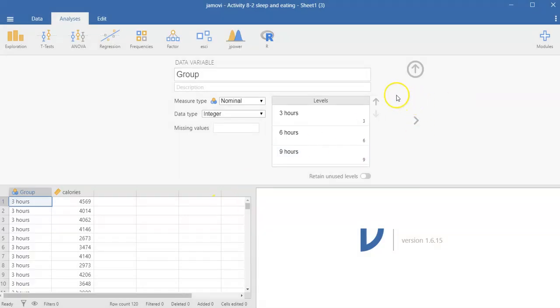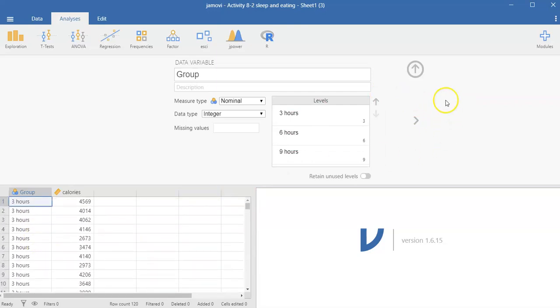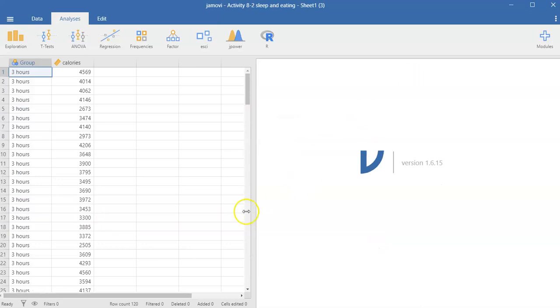Okay, and then after you do that, those labels will show up over there. Press enter after each one of these and then close that. And now we're ready to analyze the data.